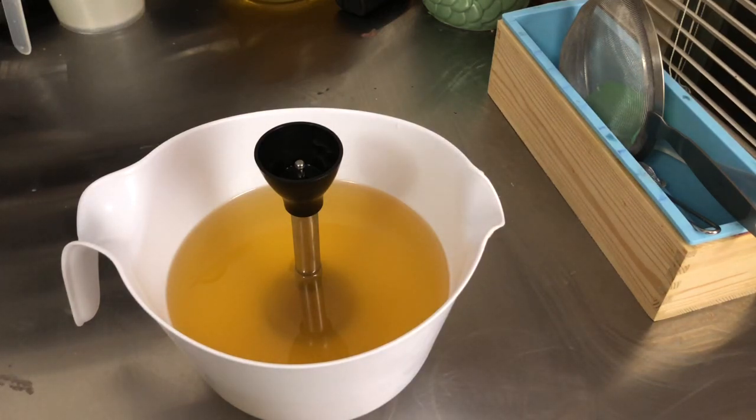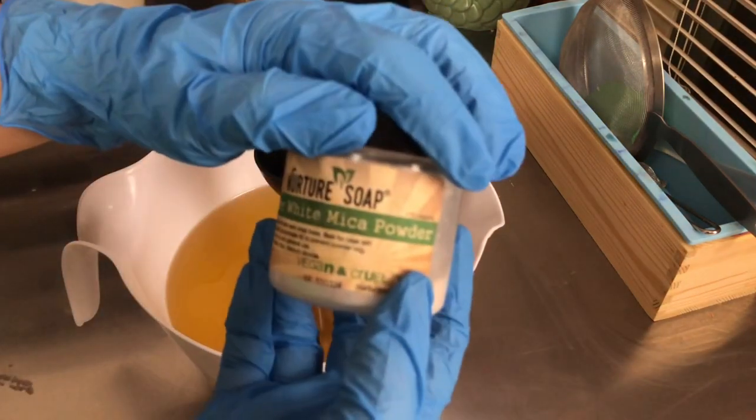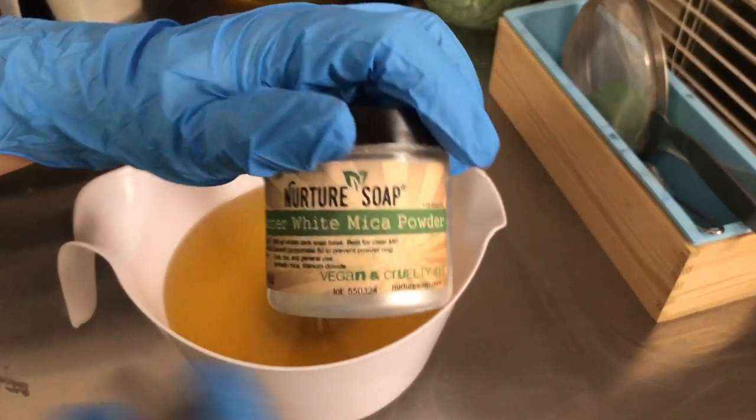So I'll just have to see how liquidy it gets and if I need to let it sit for just a few minutes or however long it takes to thicken up just a little bit, I will do that. But I plan on doing just a few, maybe even just one. We'll have to see how it goes. Mica lines with this Winter White Mica Powder from Nurture Soap.